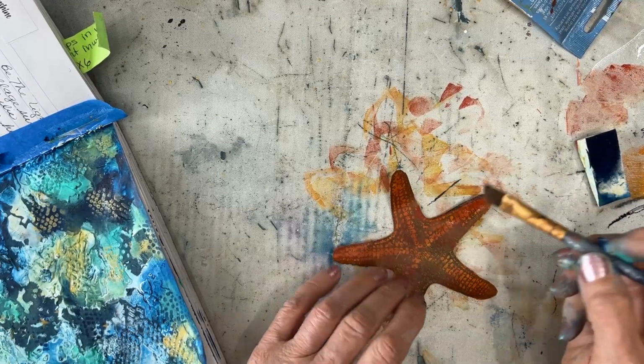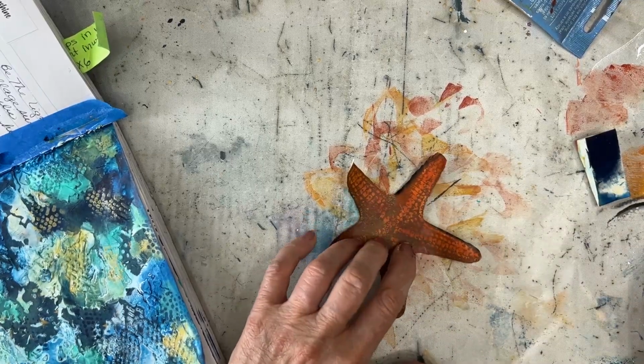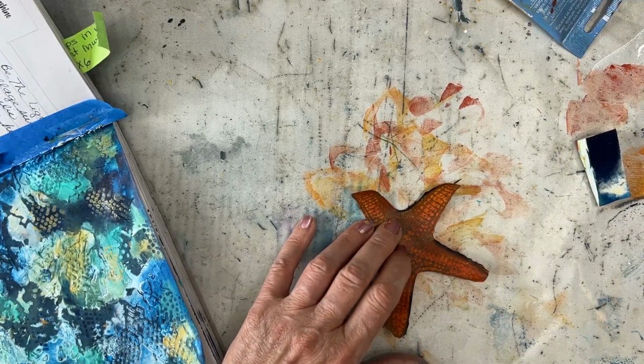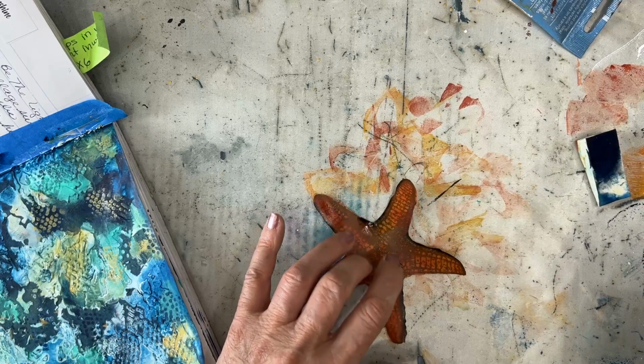And then I'm using black and I'm shading black around the starfish now. And that's just going to make it stand out from the background a little bit more. But we're going to be doing a little bit more shading and edging down the road as I get to the final finishing stages of this page.